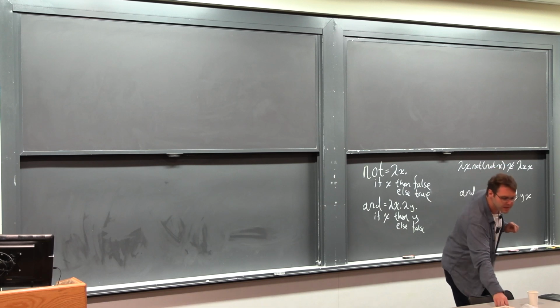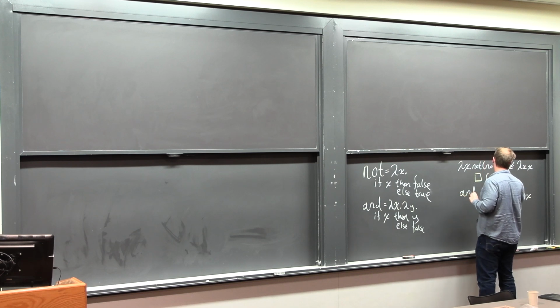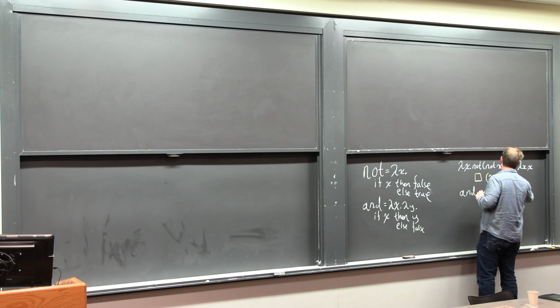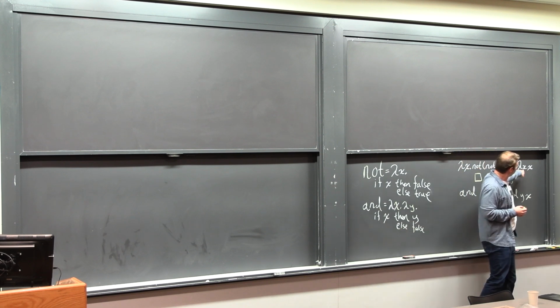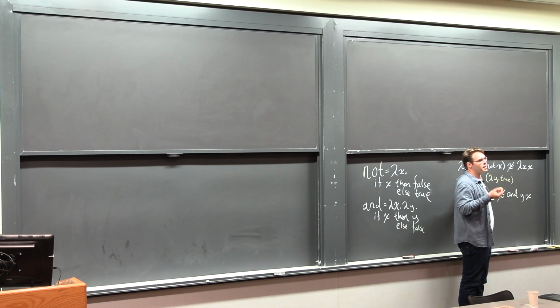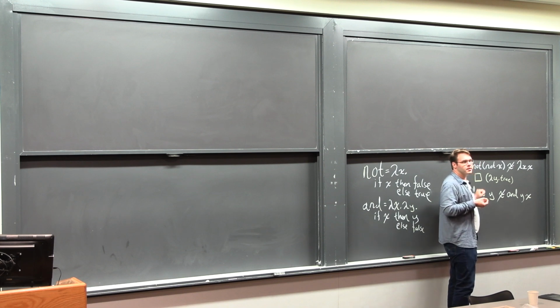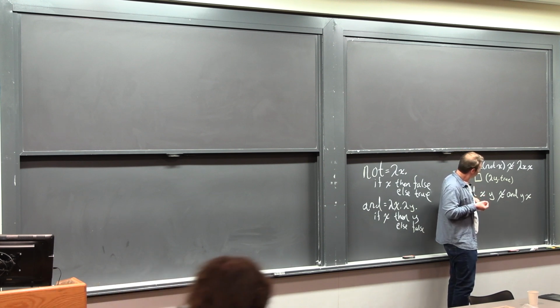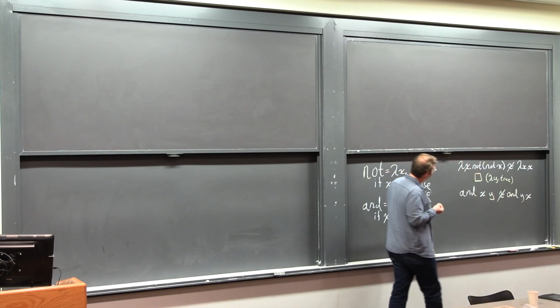So I could apply these functions in a context like this, lambda y dot true. It's just an example of a non-Boolean thing, right? So when we plug the right-hand side into the box of this context, it's fine. I just get the same lambda back. When we put it in here, it will get stuck, because if then else doesn't make sense on lambdas, I haven't said what that does. Same thing here. I just get stuck in certain contexts. And so what's the reason? Why aren't these the same?